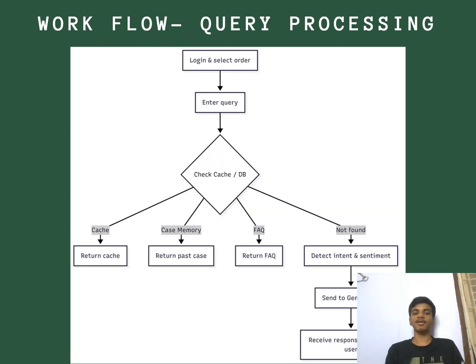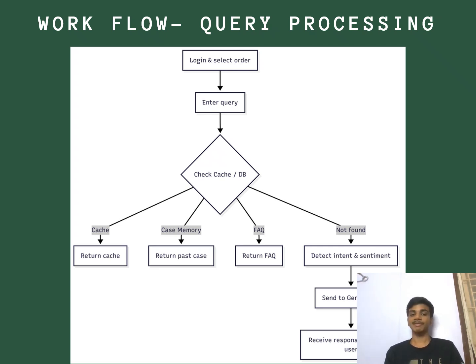This is the workflow of our project. When a customer logs into our website, our chat dashboard displays his previous orders. The customer will select the order for which he wants the query to be resolved. After selecting the order, he will enter the query. That query will be checked by the chatbot in the cache. If it is there in the cache, we will return the response from the cache.